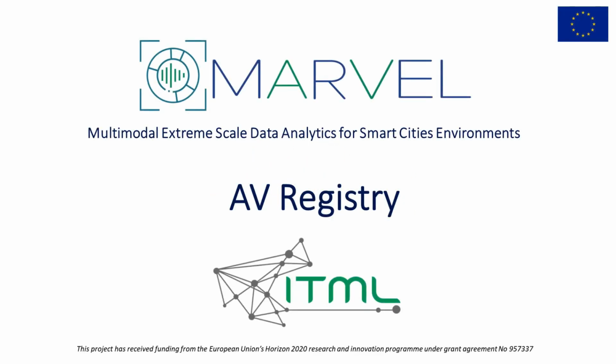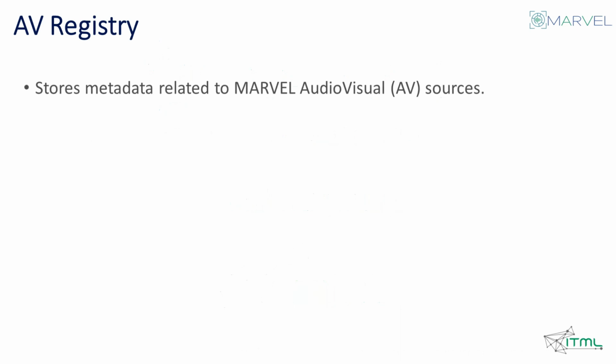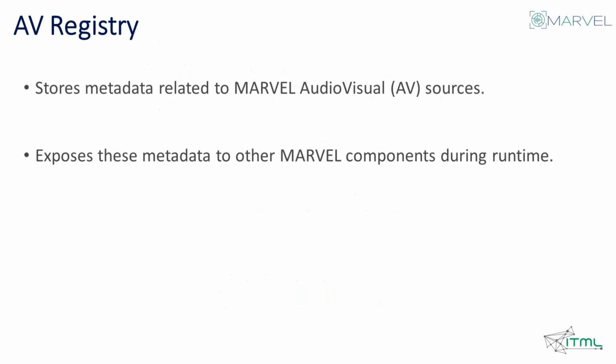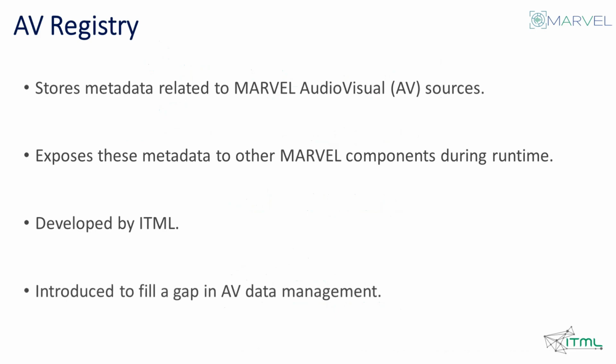The AV Registry component is responsible for storing metadata related to Marvel audiovisual sources and for exposing this information to other Marvel components during runtime. AV Registry is developed by ITML. It was introduced in the Marvel framework to fill a gap that had been identified in the management of AV data.